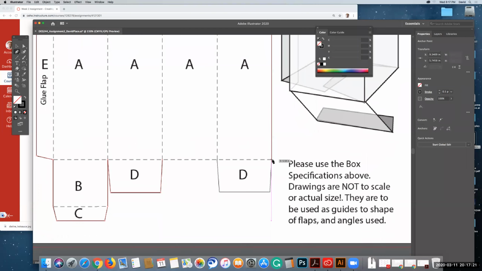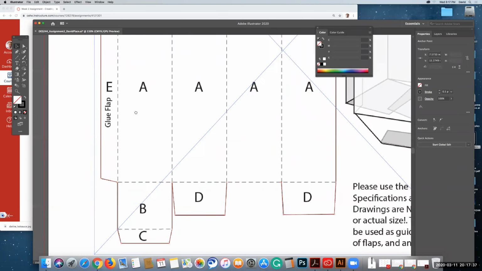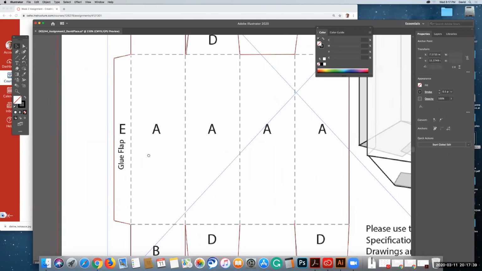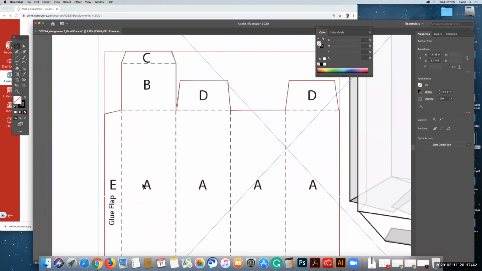Okay, and then come down here like so. Okay, at this point, you need to select a different tool, okay? Because that's going to let you deselect all those lines, okay?